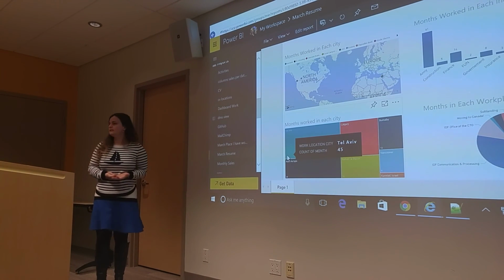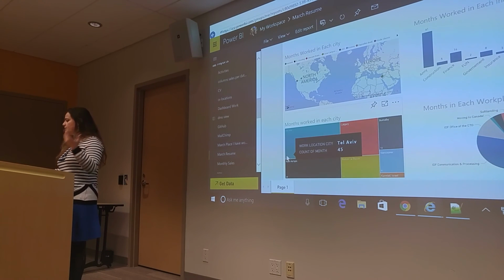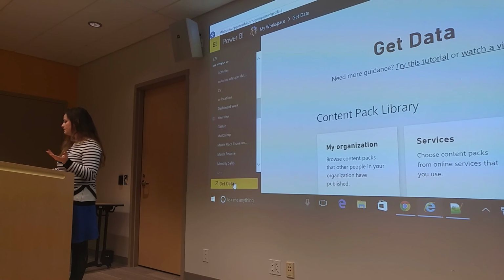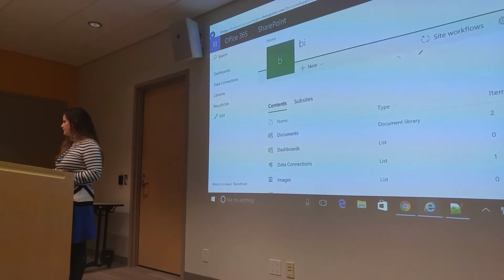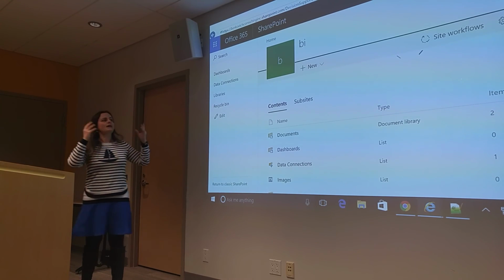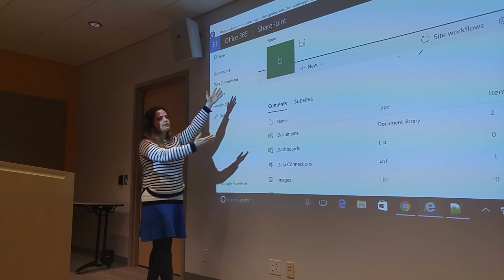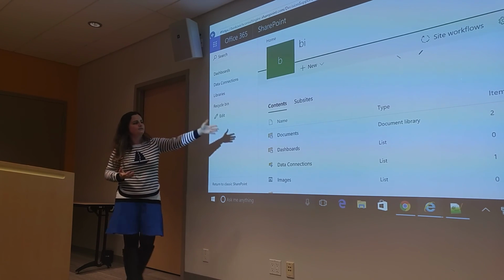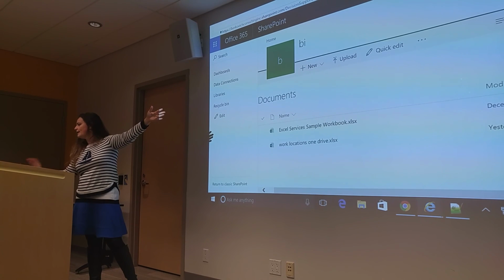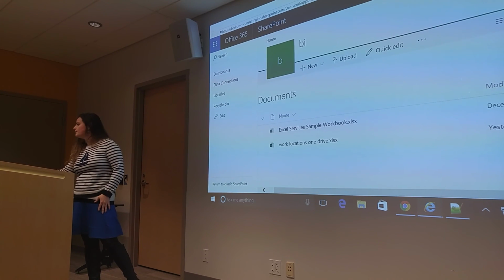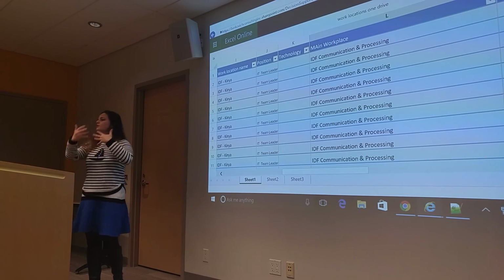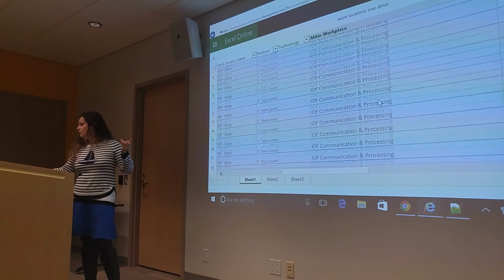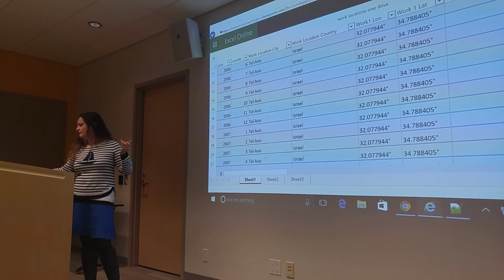Everybody recognizes this screen. This is my Power BI. The Power BI is connected through get data to this specific document, which is in my BI site. I switched a lot of screens right now. This is a BI site in my SharePoint, in my Office 365. In this BI site, I have documents. In this document library, I have the work location. This is the Excel that you see. I'm not opening it online because it's going to take forever until everything opens. But you can see that all the data is basically here.